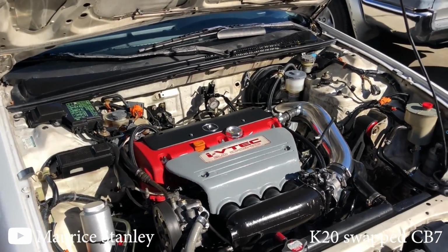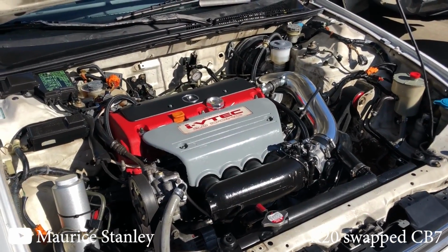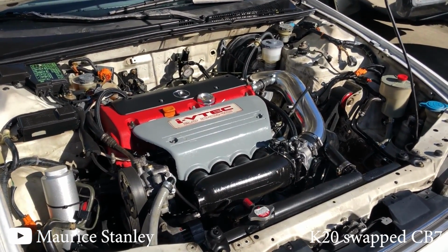I really gotta admit, them K motors, they're 4 cylinders, but they're so good. They're super reliable, have so much potential, so much aftermarket support. It's ridiculous. That's why I definitely want that swap. Throw some BC coilovers in there, keep all the JDM stuff like the one-piece headlights, fog lights, do a trunk swap to a sedan, make it have red clears, nice and clean, maybe add a front lip.